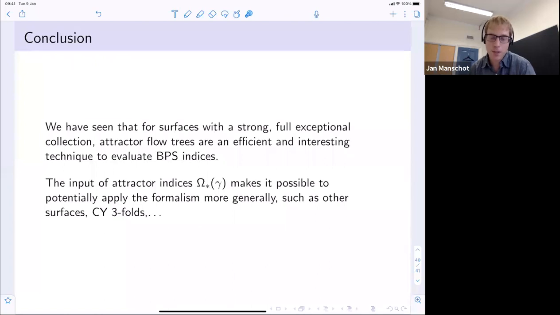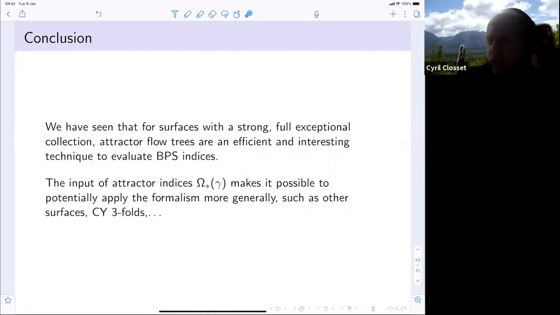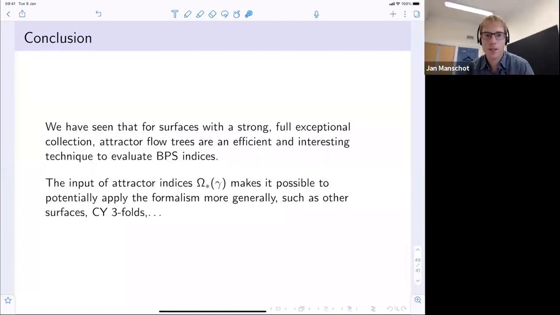Yeah, I'm not sure to what extent this works. If you take, for example, the quintic, you would like to apply the formula and say, can you determine the attractor invariants for a compact Calabi-Yau threefold? But in terms of quivers, is there an example, for instance, of a surface which is not Fano, where you would still have a quiver description of the sheaves? Well, the quiver descriptions are all in terms of bound states, where you know the constituents of the bound state. For a compact Calabi-Yau, you get an infinite number of potential bound state constituents. So once you select your constituents, you can set up your quiver.